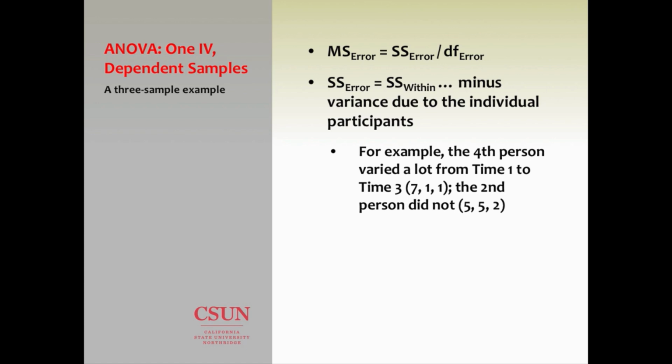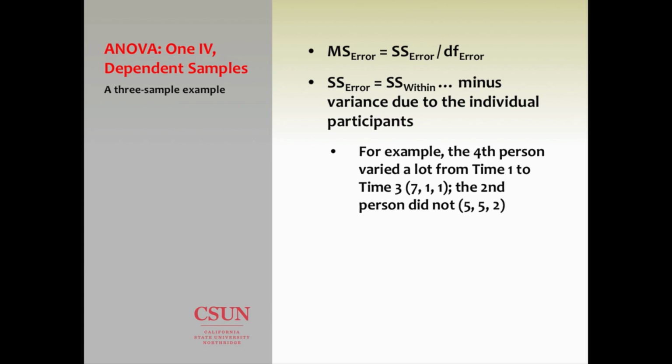Now we have individual participants who are varying in their own way. It's like me being stressed out on Monday, then causing me to be more stressed out on Tuesday, and so on. That dependence is like person variance for me, and it should be accounted for because it is me being measured repeatedly over time. If it was different people at each time point, as in the independent samples case, then we wouldn't need to account for this individual participant variance, because each participant just has one score in total. So this was irrelevant for the independent samples case. Now it's relevant and necessary to account for it in the dependent samples case.